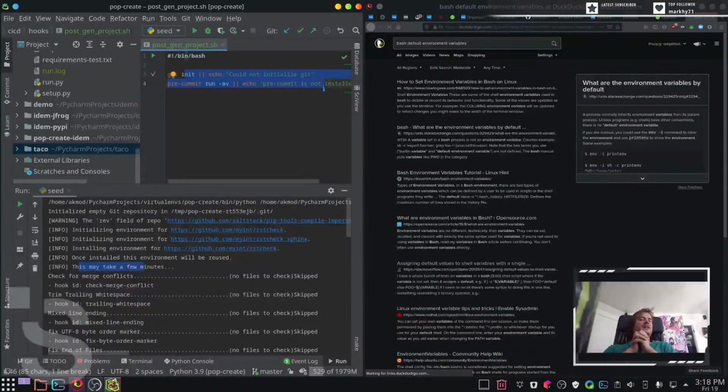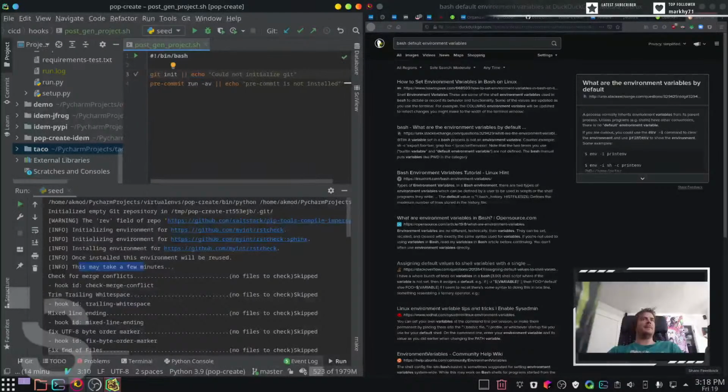So I'm running pre-commit, and in the end, they will need to do this on their own project. The git init is just so that we can run pre-commit right away.